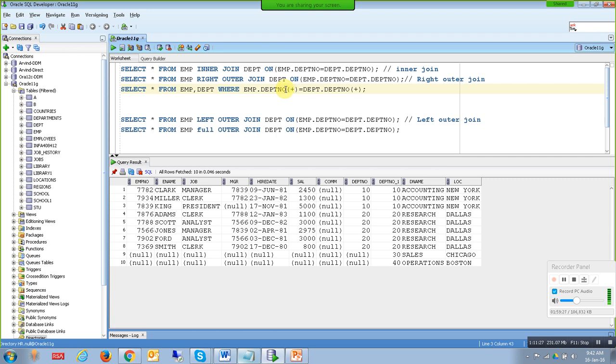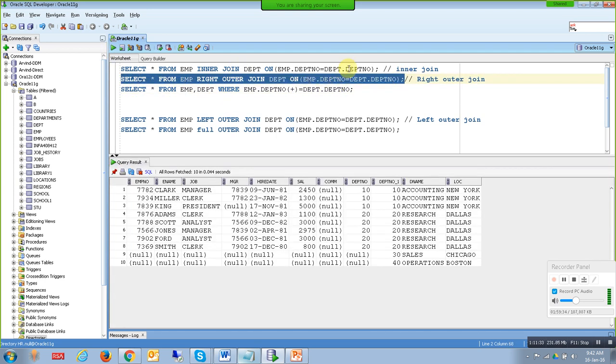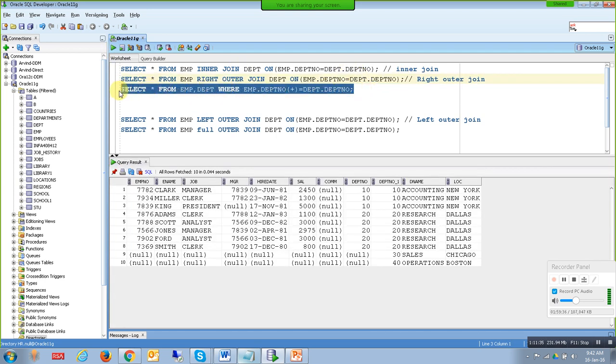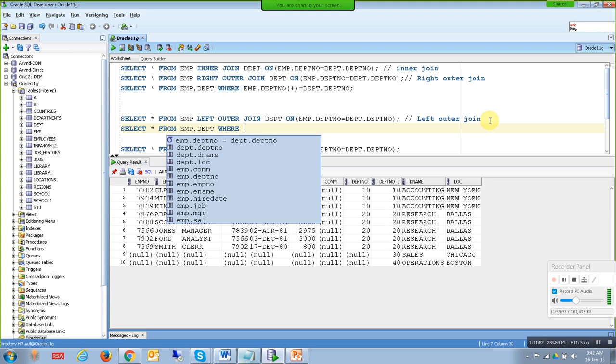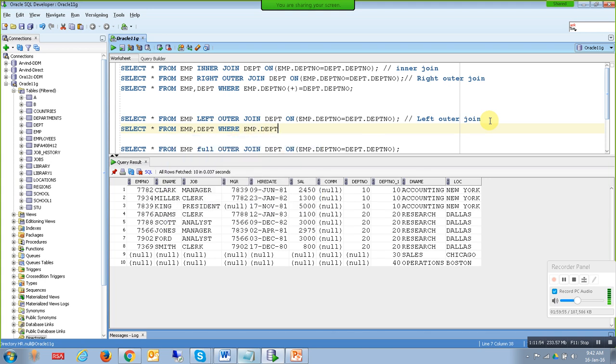And you can write left outer join also like this. Select star from emp comma dept where emp dot dept number equal to dept dot dept number. This will give matched records, and it becomes a normal join, right?